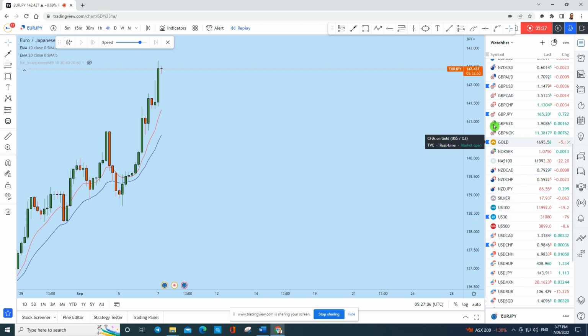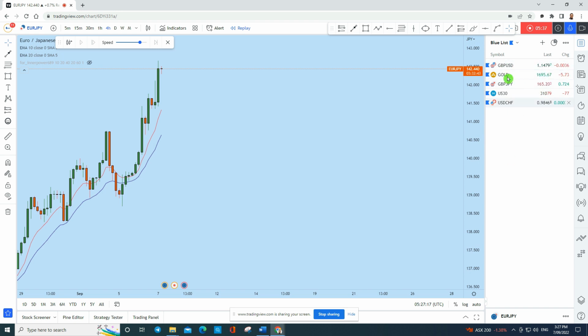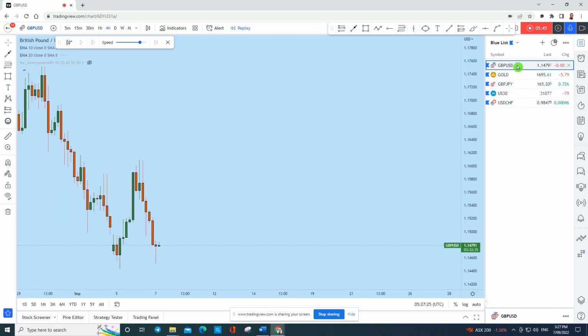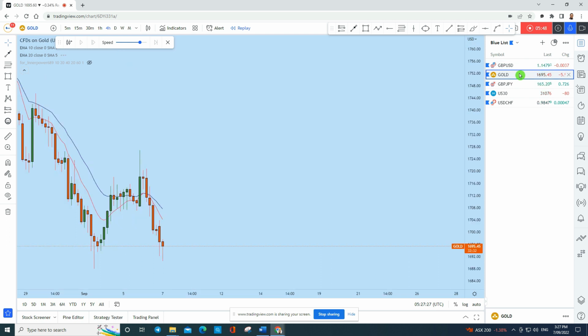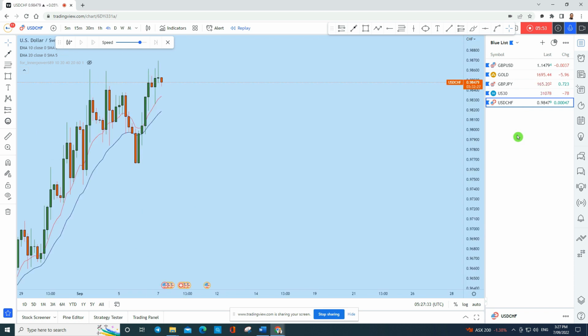As an example, I created a short list of these 5 pairs. So once I click here on TradingView, I'll see all this color that I have created, and if I click blue, now my list has become very short, and I can focus on all these pairs that are giving me trading opportunity. For example, British pound, US dollar. Now I have a short list. I will focus on British pound, US dollar, gold, GJ, US 30, for example, and USD CHF, and based on my strategy, I can watch these pairs until I find a trading opportunity, removing all other pairs from my focus.